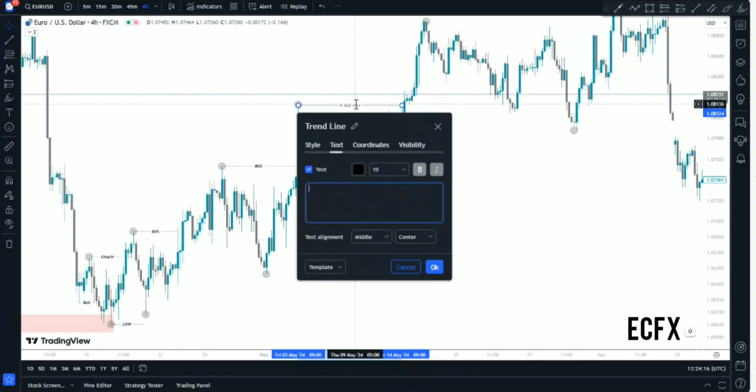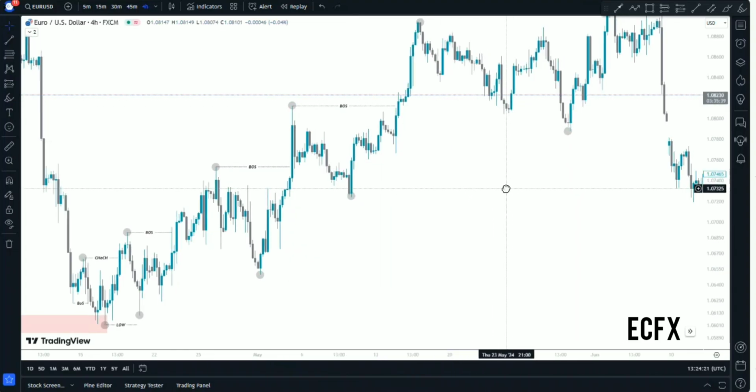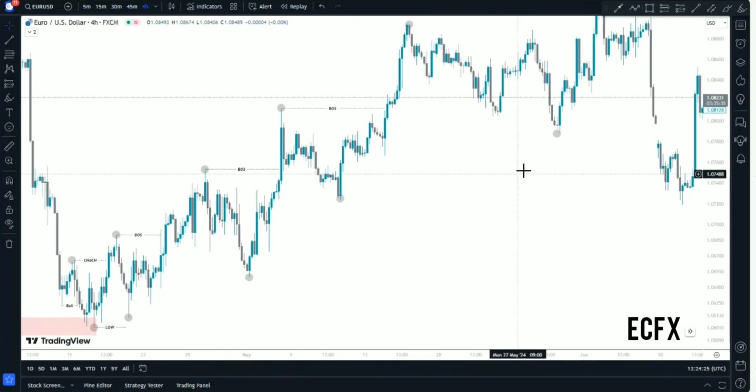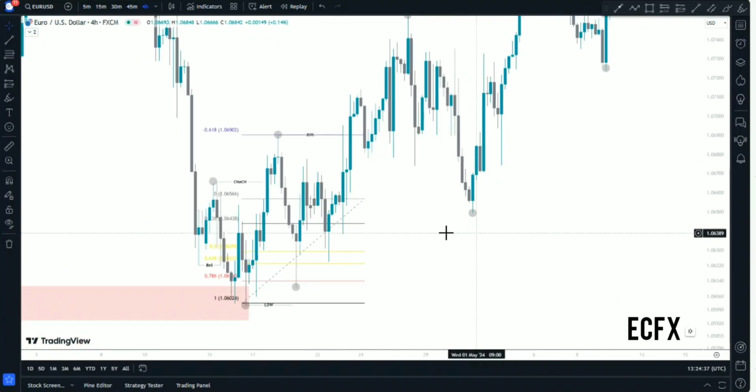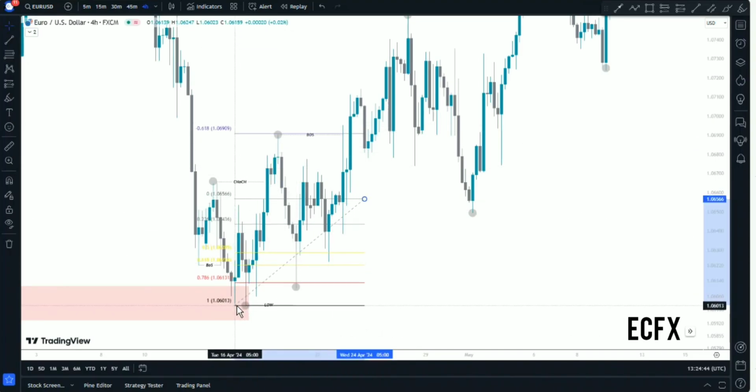Right, so over here we have another break of structure. So price is clearly in an uptrend, or a bullish trend, which makes it easier for us to identify levels that we can take trades from. As you can see over here, we have marked out our Fibonacci, laid it on top of the high, and price drops back into the yellow level and the red zone.